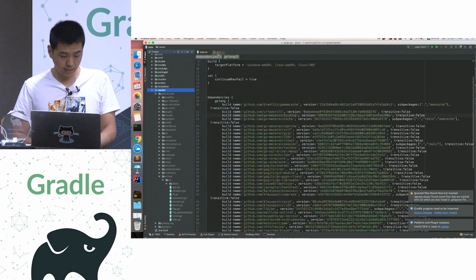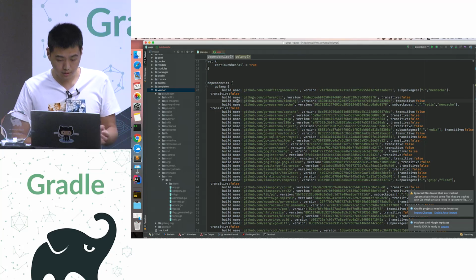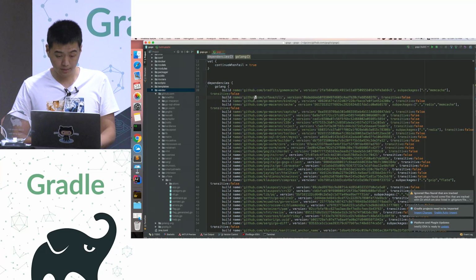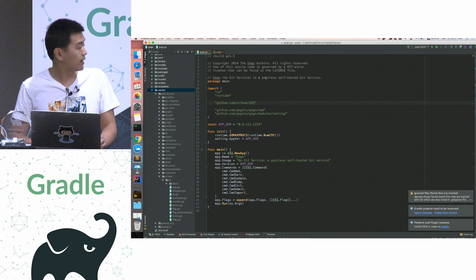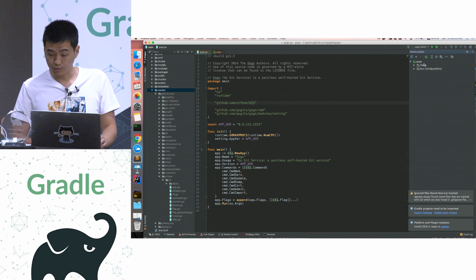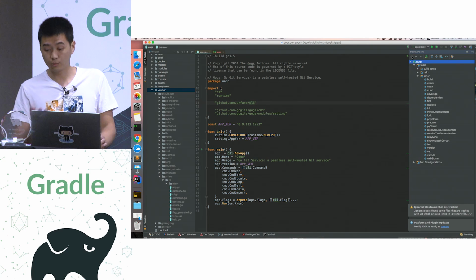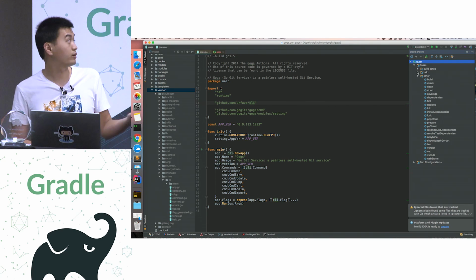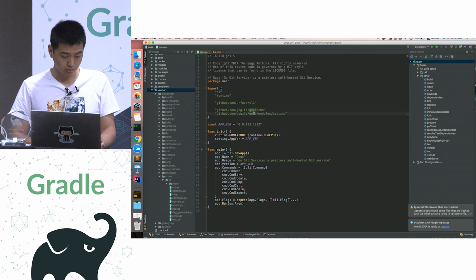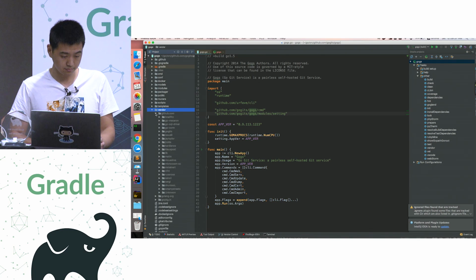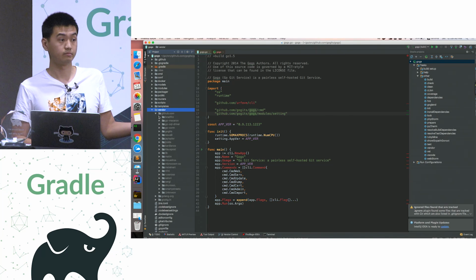And let's try to comment out one dependency, right? The CLI, just this. And I click refresh in the Gradle window. Because IDEA has Gradle support, you can just click the refresh button in the Gradle window. And wait a second, it turns red, right?